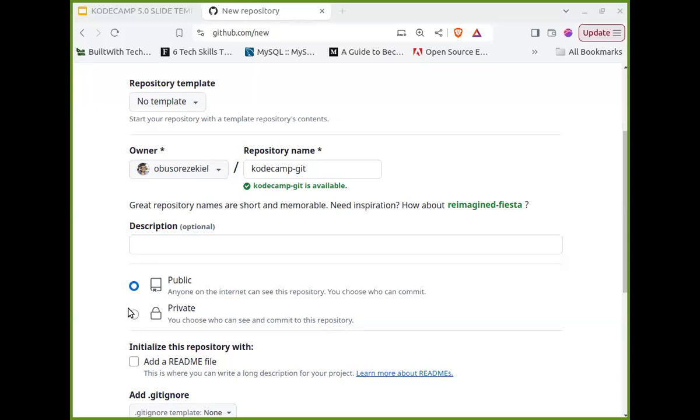Now, private repository, on the other hand, is for when you are within an organization. For example, your code has sensitive data, and it's only developers in the company that should have access to that code base. That's when you use private repository. And this private repository usually works well when it's within an organization. So GitHub, they have what they call an organization, where when you create an organization, the organization is most likely your company, like where you work.